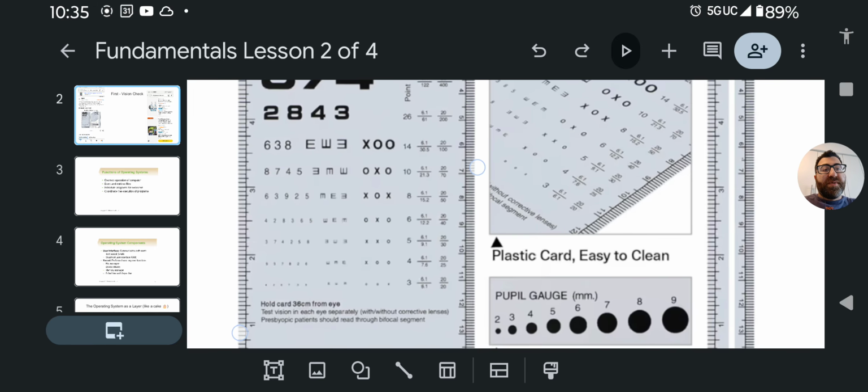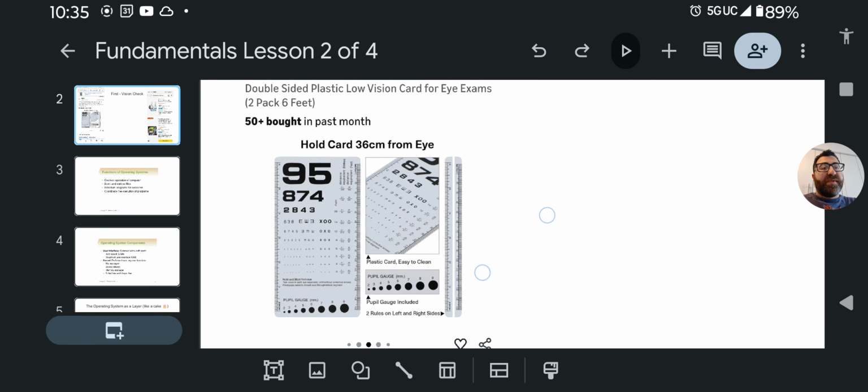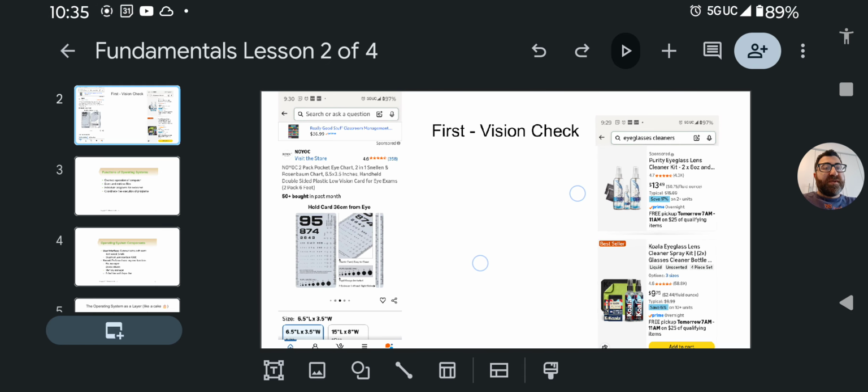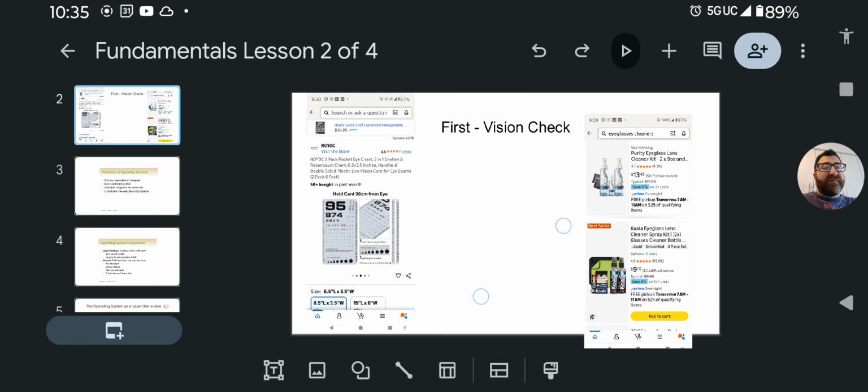Yeah, it's important that everyone be able to see. So the first thing we need to do is a vision check. Make sure you go to your eye doctor every year. You get your prescription and your eyeglasses from your eye doctor, or at least get your prescription from the eye doctor and then maybe go somewhere else to get the prescription filled. But make sure you have the right prescription and that your glasses are clean.